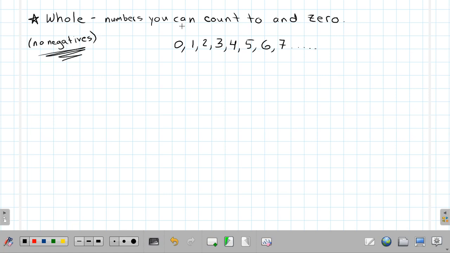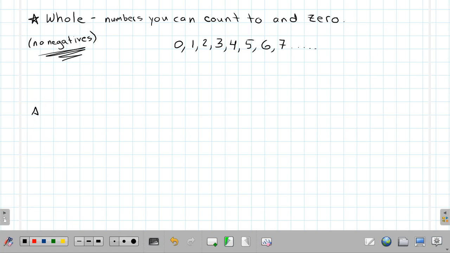So in this case, with whole numbers, you literally start at 0 and then you just count, okay? And if it's a number that you can count to, it is a whole number. Once again, 1,000, 1,000,000, 100, 127, 59,428, okay? Once again, if it's a number you can physically count to, then it is a whole number. Once again, the number 0 is also a whole number. And then once again, the difference between whole numbers and integers is, in the whole numbers, there are no negatives. So you don't have the negatives of these numbers here, okay?